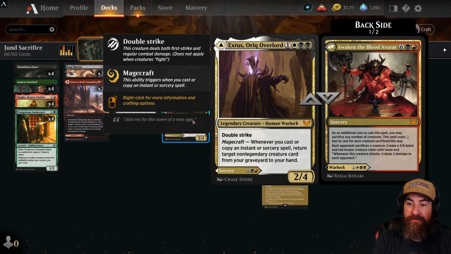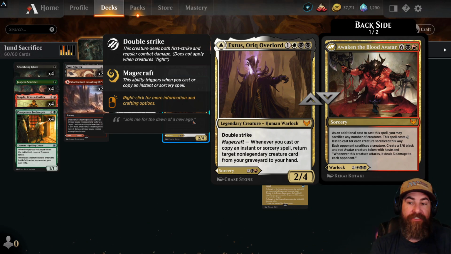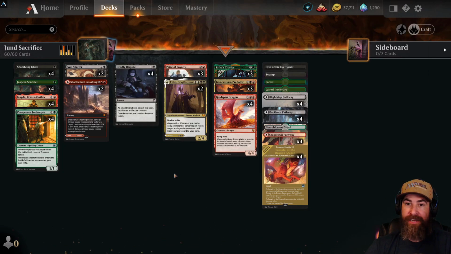Blood Avatar hits the battlefield. Now they have to sacrifice another creature. It has haste. You swing, it does 3 immediately when it swings, and if they have nothing to block, it does another 3 damage. So there's a lot going on in this deck with that card, so keep that in mind.